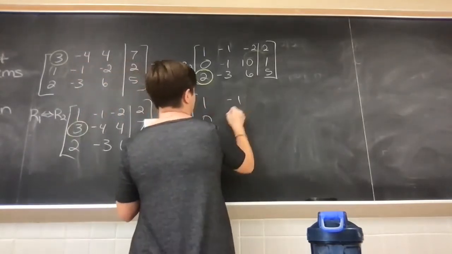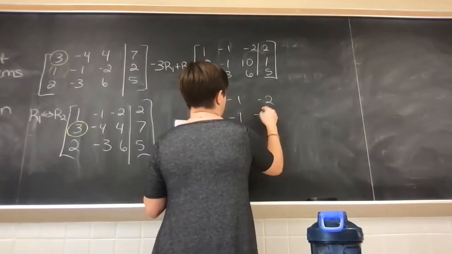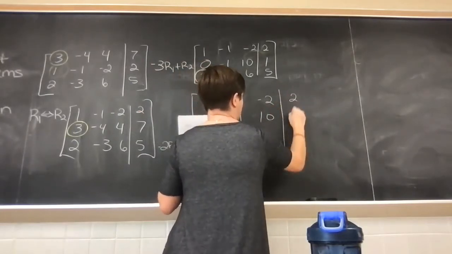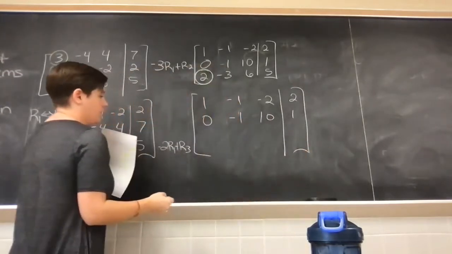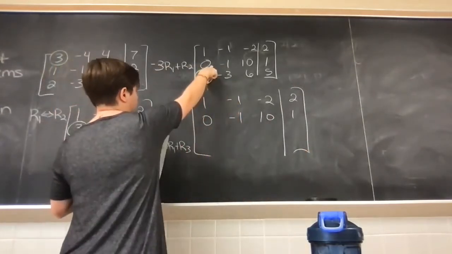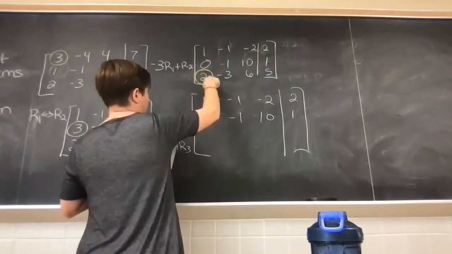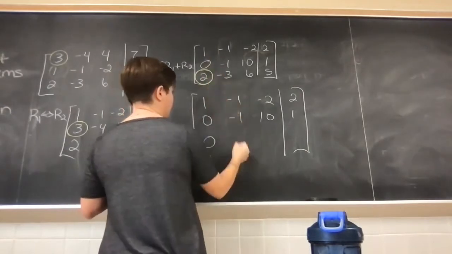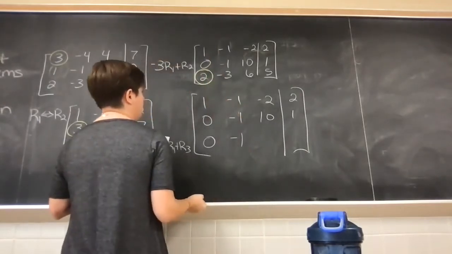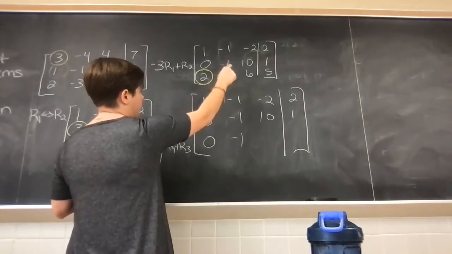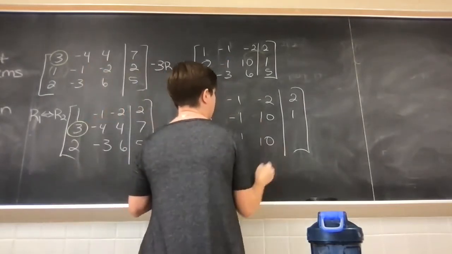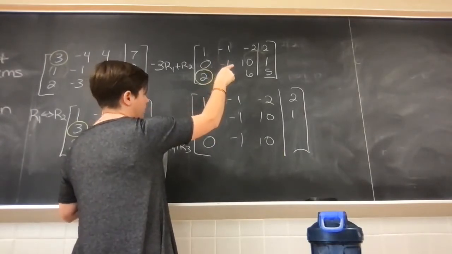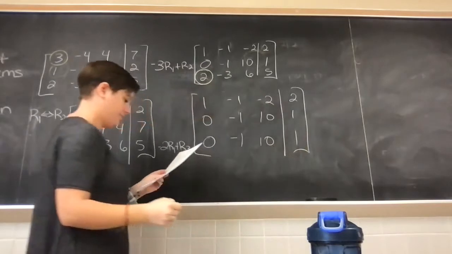So my first 2 rows stay the same. So -2 times the first row, and then add this row. So that becomes a -2 plus 2 is 0. +2 plus a -3 becomes a -1. -2 times -2 is a +4, plus 6 equals 10. -2 times 2 is -4, and that becomes a 1.